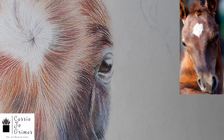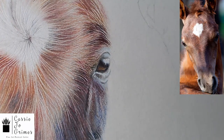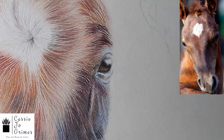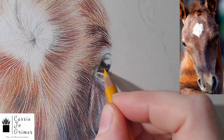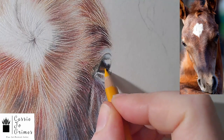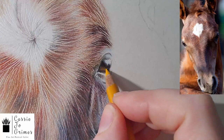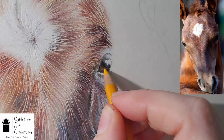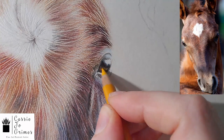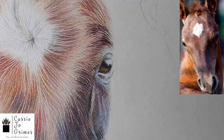I'm adding in a cream color. It's not necessarily yellow. Actually, I wonder if this one would work better. I have a sunburst yellow that's a little bit more vibrant. It's a little bit more color. And I think this will work. As long as I don't break my pencil, but you can see I'm just adding it right in there and it's starting to come in. Just right into that highlight. There we go.